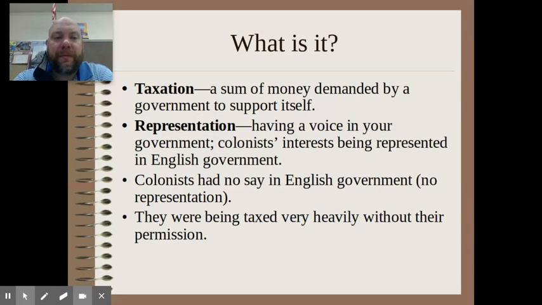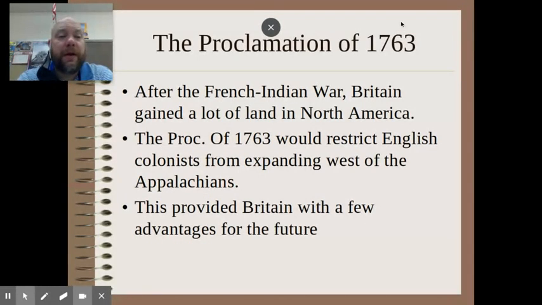If the government passes the law saying if you live in Illinois, you got to pay more federal income tax than the other 49 states, we would rightfully also say that that's not fair. So not only are they being taxed, but they don't even get a vote in that.